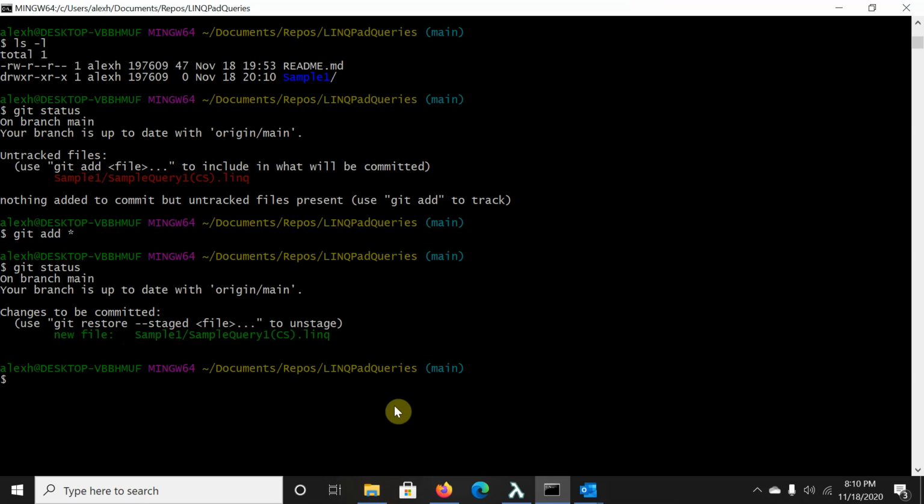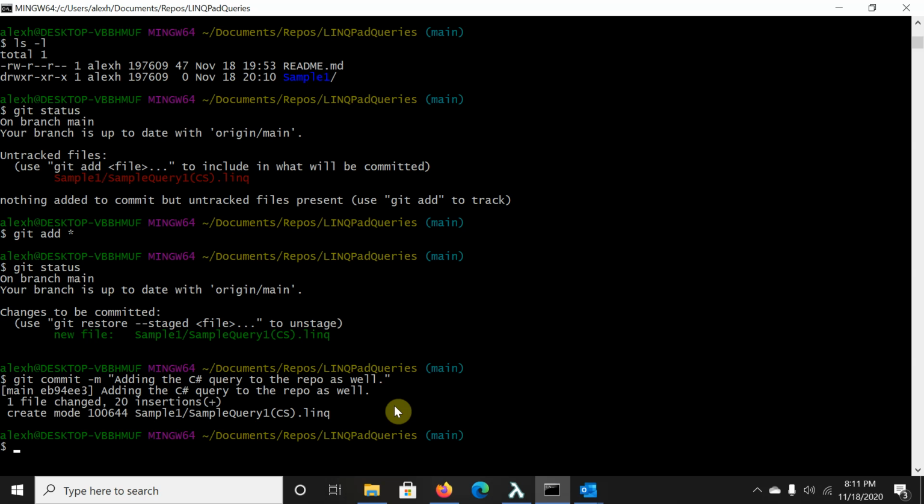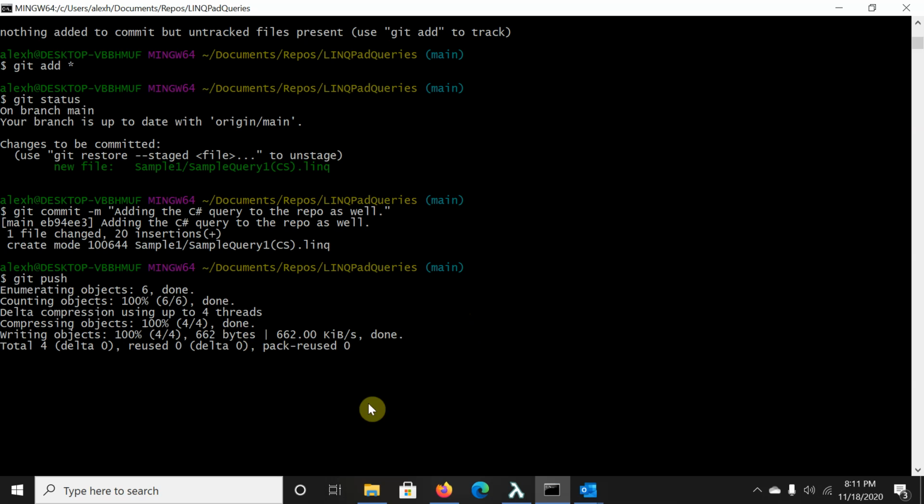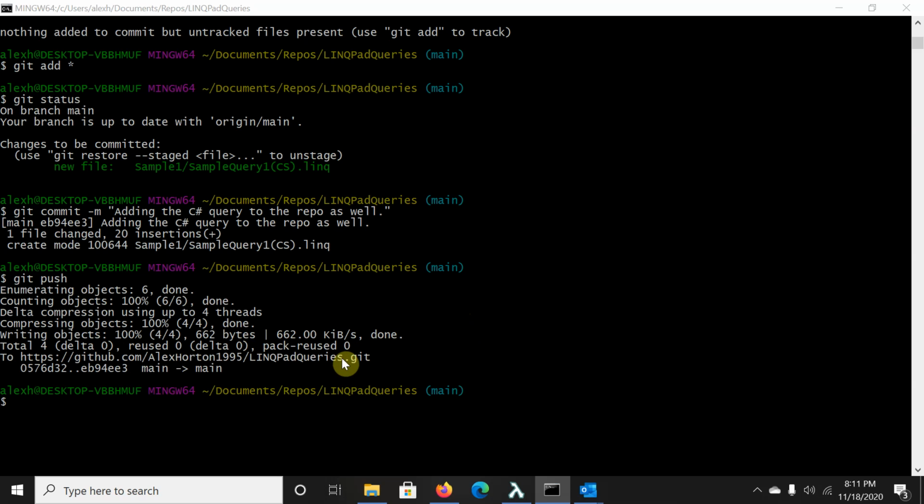And then what I can do is I will now do my git commit -m adding, and now I've committed my change and I can say git push. It will push that to the repo.